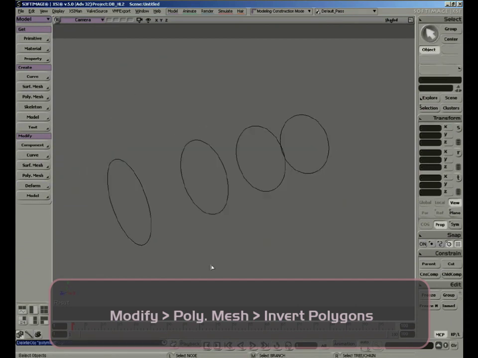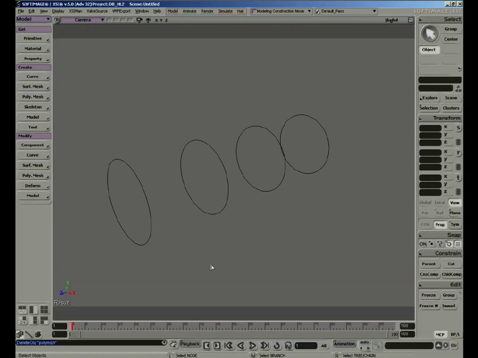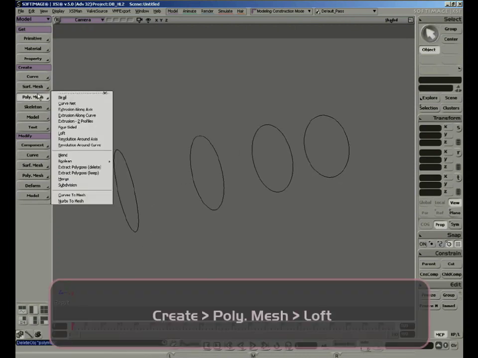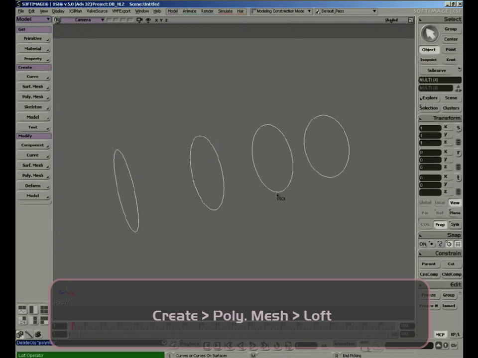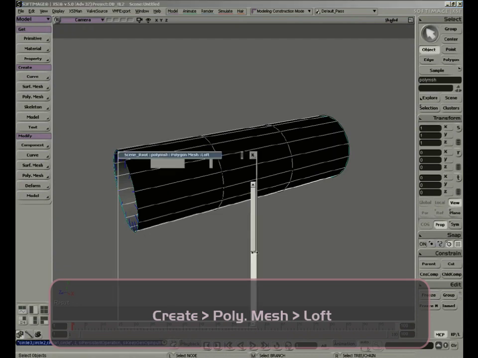Alright, let's talk about how the way you select an object can affect its normals. Here I've arranged a series of closed circles in my scene. Once you have them placed, you can do a loft, select right, left, and we have inverted normals.